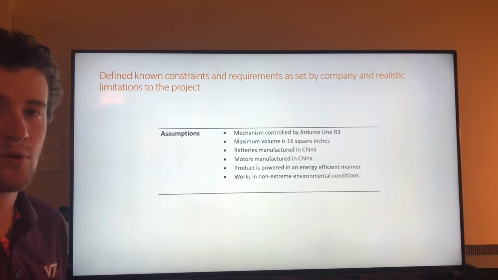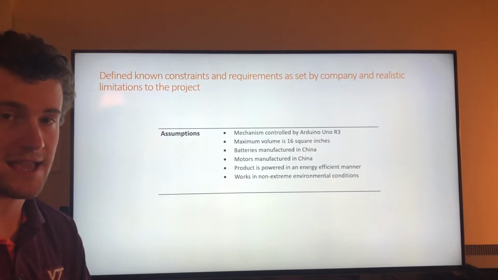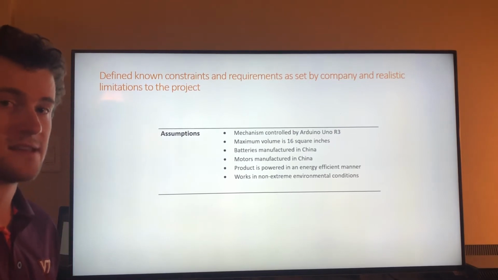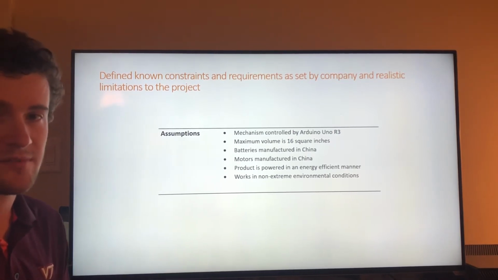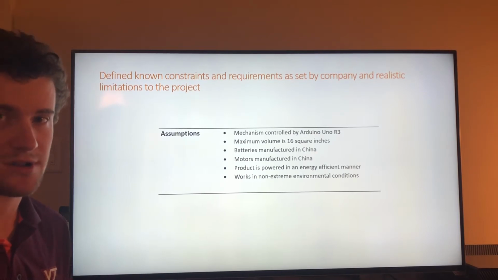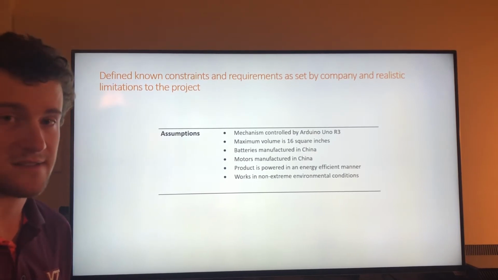It's also very important to know what your product can and can't do and any assumptions that may restrict your product. The ACSD is powered by a computer which uses an Arduino. This could be considered a constraint for our product, but it could also be used as a positive.